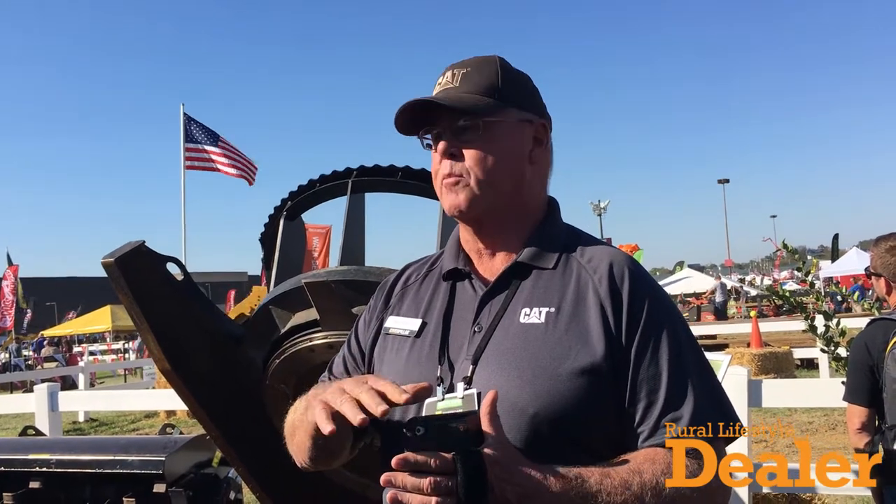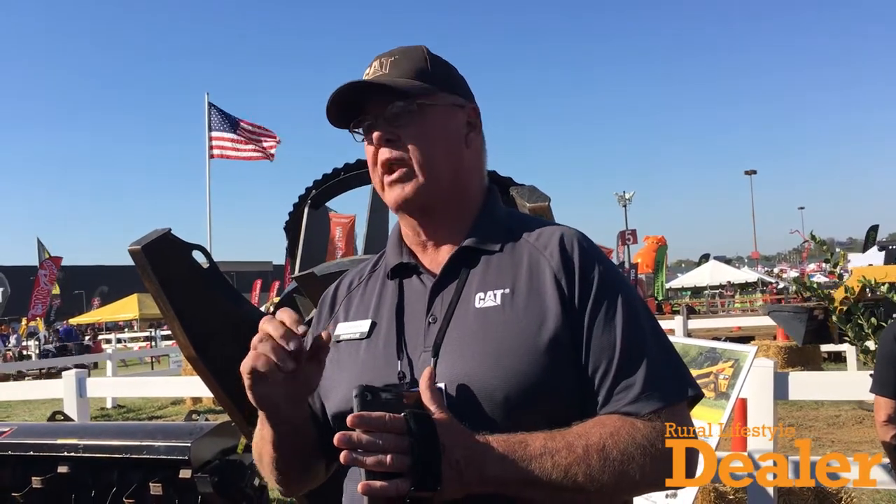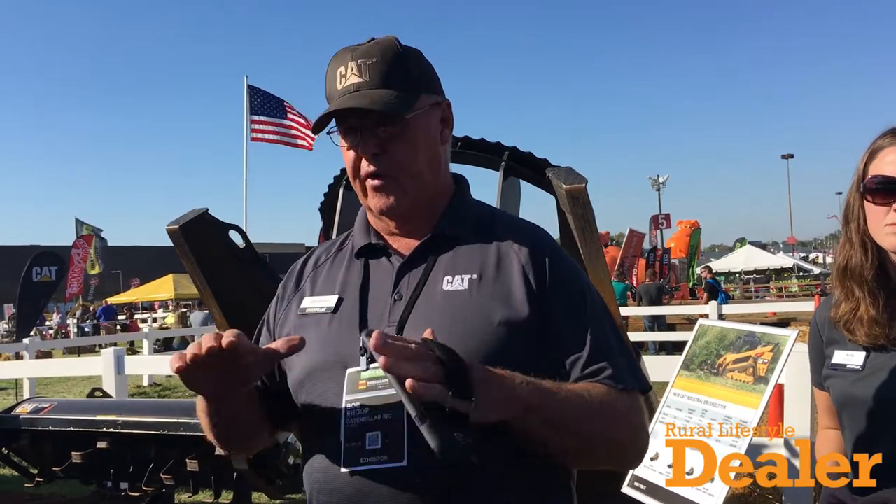When we talk about a platform on a machine, we talk about the hydraulic platform — the amount of flow and the handles — so we can handle a standard flow machine. Seventy percent of all the machines built today are standard flow, and the flow of the hydraulic oil that powers the work tool is what I'm talking about. This tool behind me runs on about 18 to 22 gallons of flow and up to about 3,500 to 4,000 psi of pressure. We have two more models that move up to a hydraulic range of 32 gallons at 4,000, and then 40 gallons at 4,000. That covers our standard and our high flow line.